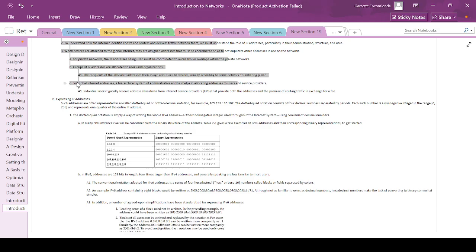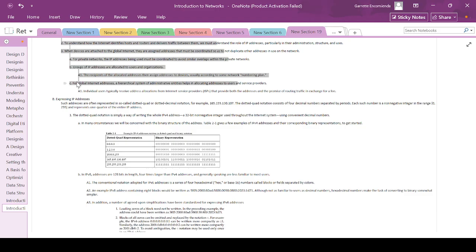Groups of IP addresses are allocated to users and organizations. The recipients of the allocated addresses then assign addresses to devices, usually according to some network numbering plan.